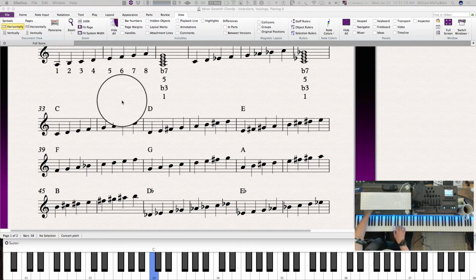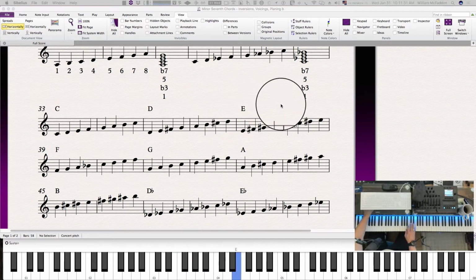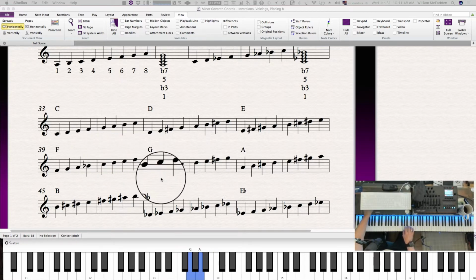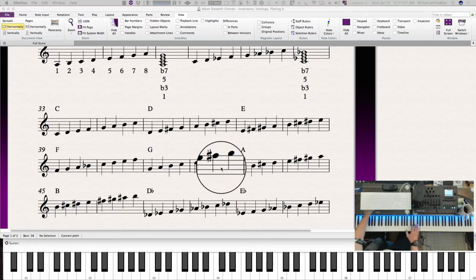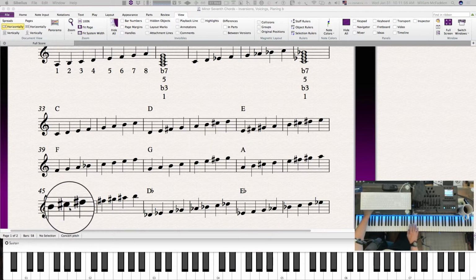Let's start down here. And here's your D major. It has 2 sharps. And your E major, having 4 sharps. And then your F major scale having 1 flat. And these are the way I would finger them as well. And then your G scale has 1 sharp, A scale has 3. Your B scale, as you can see, has 5.